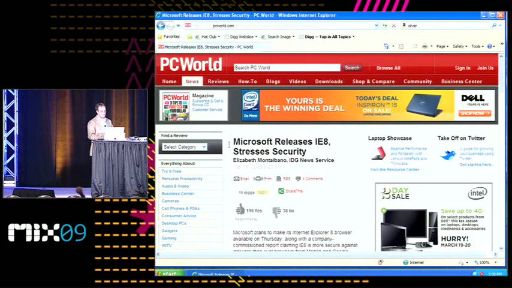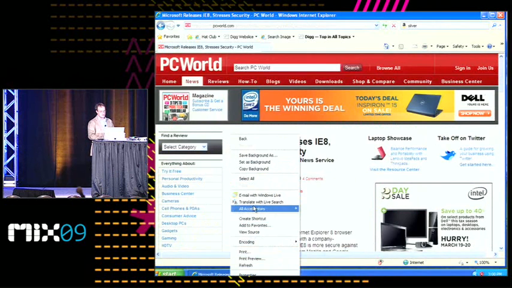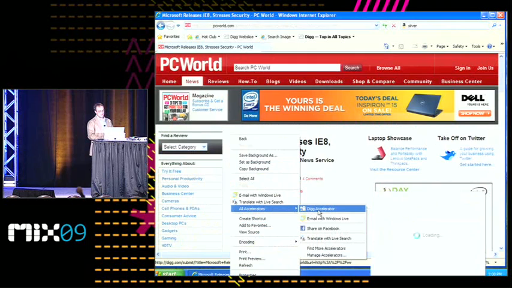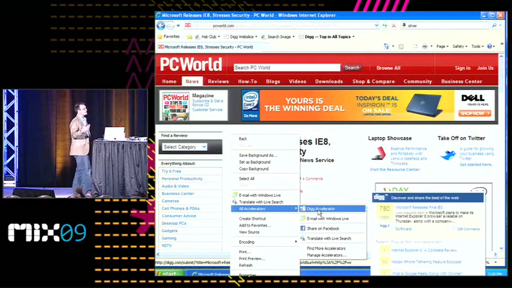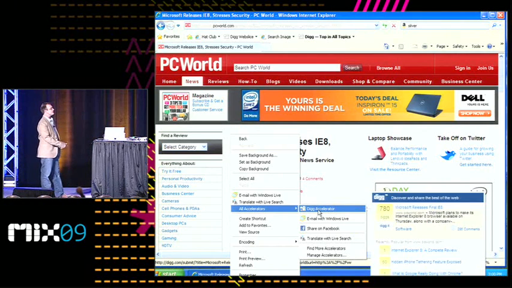Now, another thing that we did within this web slice, or within this accelerator, was to say, okay, this is already dug, but let's show them some other content that is relevant to the location in which we're at. So instead of a user now having to go, okay, I see this story's been submitted, but what other stories may have been submitted from PC World?